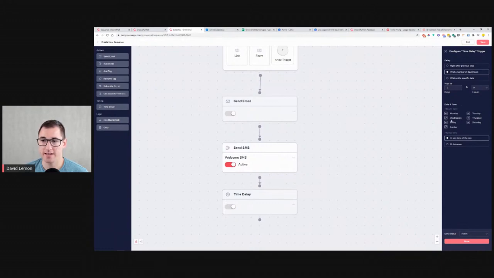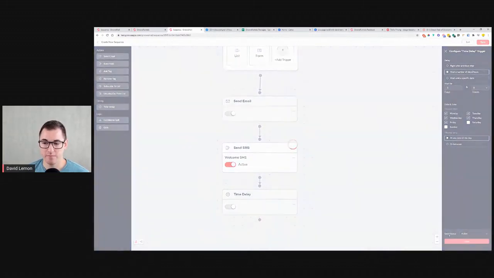You can choose your days. If you, for example, don't want to bug your customers on the weekend, you can just unselect Sunday and Saturday, and then they will get the first email first thing on Monday. You can also set up the time. If you don't want to send an email to your customers at, for example, 3 a.m. in the morning when they are sleeping, you can set up from what time till what time. This will be the easiest thing to set up once you know who is active when, or whether this is a launch. Basically you will know when your customers are opening emails, so then is the best time to send.